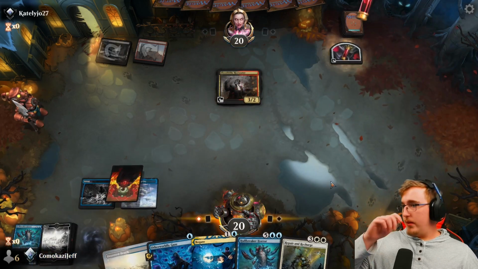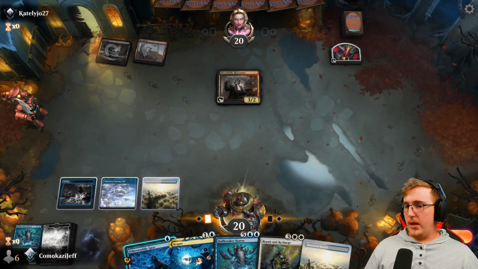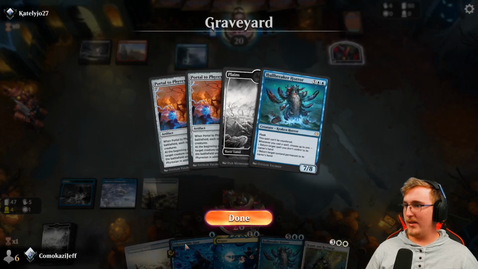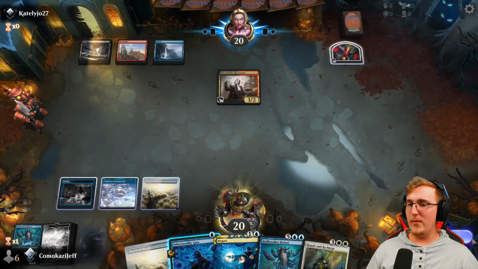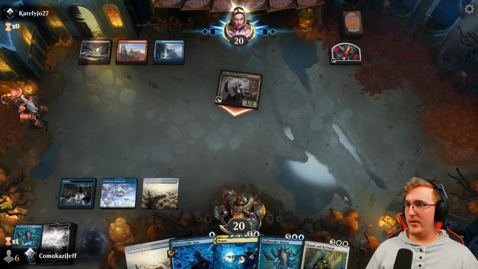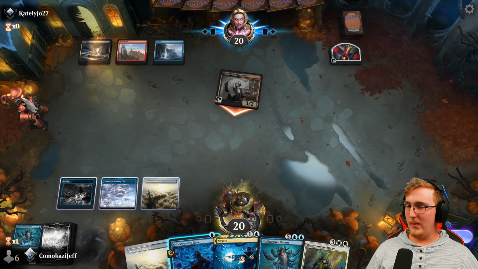Blood Tithe comes down, creates a token. Cool, we'll go Deserted Beach. There you go. We can take a look at more cards in our library. What is that? Yeah, just 2 Otherworldly Gazes. We have 2 Portals to Phyrexia down there. Beautiful. We just got to hit this Repair and Recharge and hope that the opponent doesn't have any counter magic.